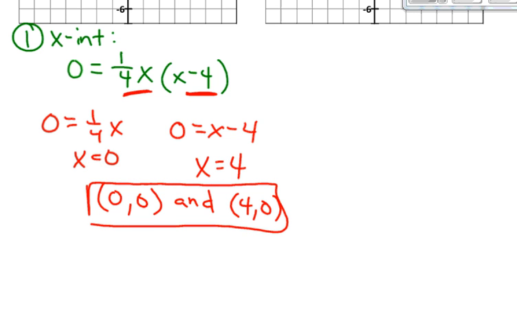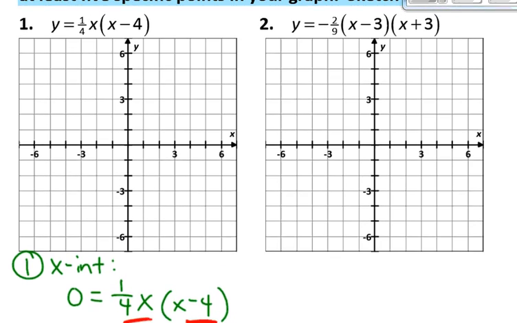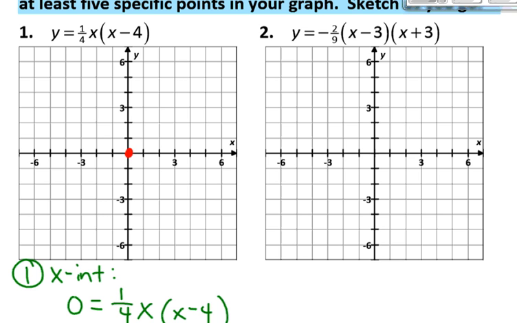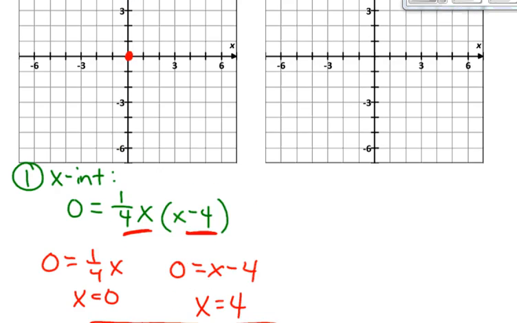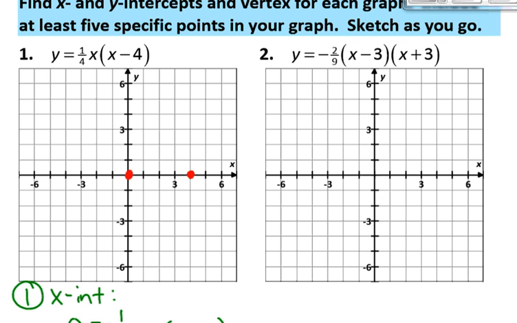Now, if you ever have the origin as an x-intercept, then that means that's also your y-intercept, okay? So that's just kind of a key if you're looking for the y-intercept. You don't have to calculate everything. That's also going to be your y-intercept, okay? So now you actually only know 2 points. So we know the point 0, 0, which is both an x and a y-intercept, and the point 4, 0. So if we were to calculate the y-intercept, we'd still just get 0, 0. So we only have 2 points there.